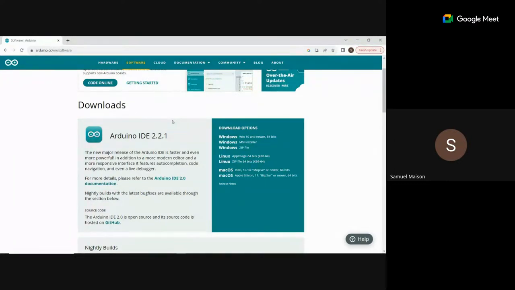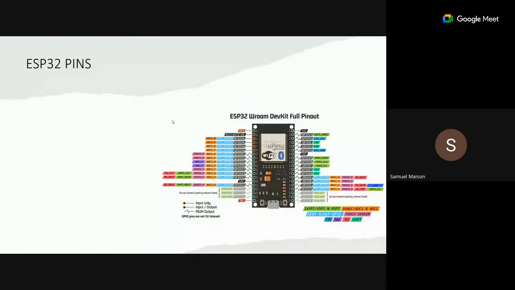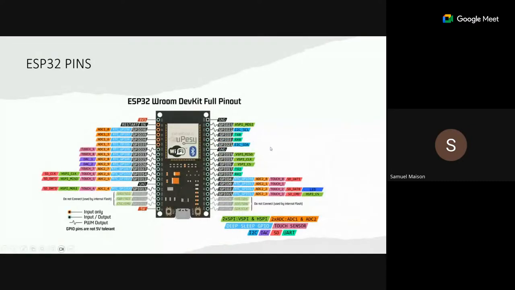Also, on your ESP32, there's one more thing that you would have to install. So if you look at your ESP32, right? Let me go back to the slide, when the picture was big. You realize that even this is animated, right? But we have the chips here on it, but the chip wasn't labeled, right?